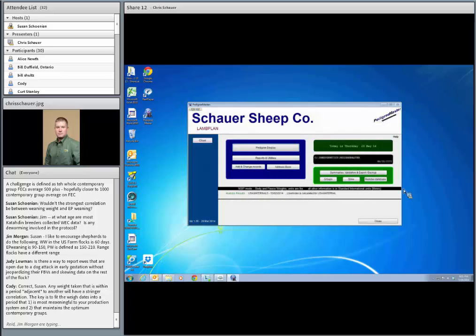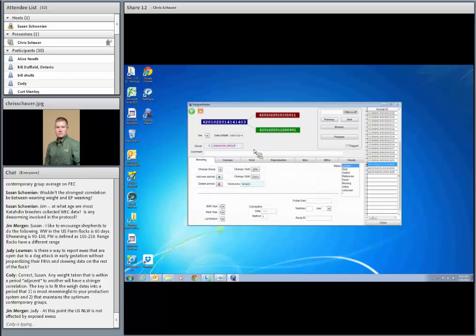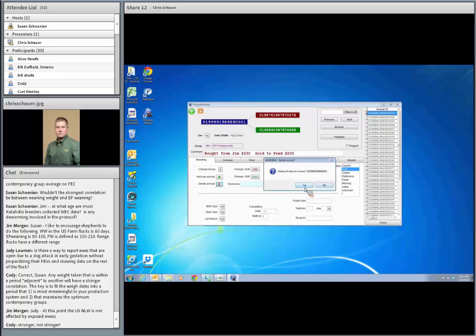At that point, after you validated your data and you fixed your data, and I probably should fix the data that I just said was a problem, you would have to go in and fix your yearling weight. You can also delete animals, and I indicated up here that you've got a listing of animals that weren't really in your flock, so you can delete that animal. Yep, and I am sure, so make sure that you do want to do it. You can keep going down the list and delete all those animals.